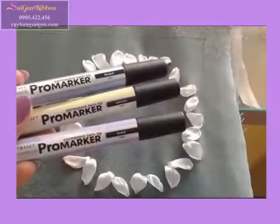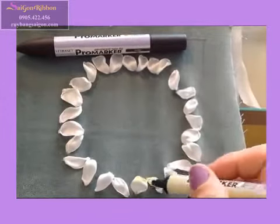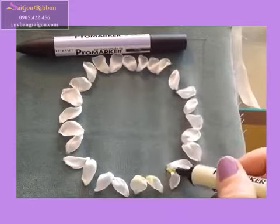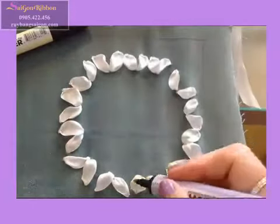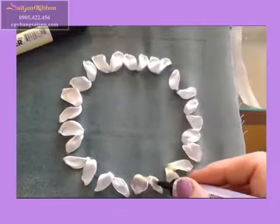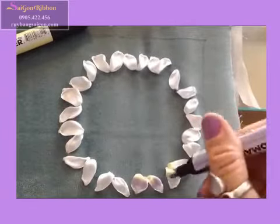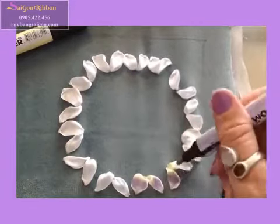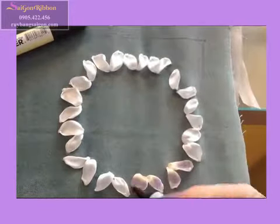So now I've done this first row, I've got some Pro Marker pens. They're Bluebell, Soft Lime and Orchid colours. They're permanent, so they won't bleed, it won't fade. They won't bleed into your backing fabric, but they will bleed into each other, so they do their own blending just beautifully. So all you need to do is touch your pen to the ribbon, allow the ribbon to soak up the pigment and allow the ribbon to blend the colours for you.